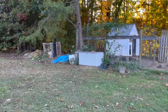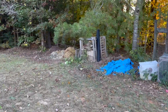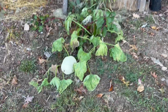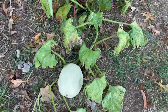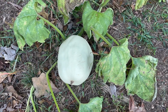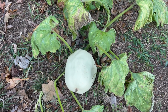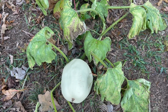Alright, so we're heading over to the compost pile because I have another bonus squash back here from a squash vine that was growing out of our compost bin. Here it is. So I'm assuming this is a spaghetti squash because that's what it looks most like. I'm not 100% sure, and it clearly has not fully cured yet, because if it was a spaghetti squash it would be yellow. So we're just gonna cut it for now, bring it inside and see if it changes color to look more like a spaghetti squash, but worst comes to worst, we can crack it open and give it to the chickens.